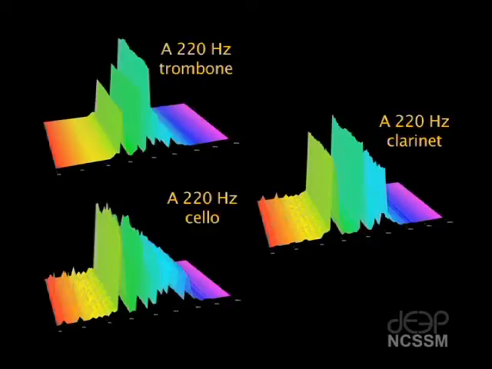Note the similarities between the harmonics in the cello and the trombone and the clarinet. Note the differences. Take a moment to write down one similarity and one difference that you can see. As you can see, each of these instruments has a unique set of harmonics that combine to form the timbre of that instrument.